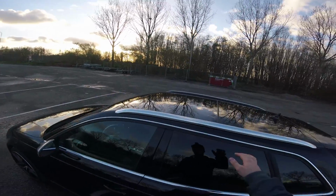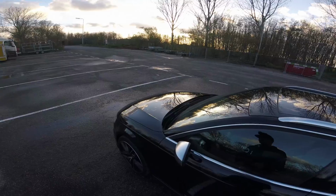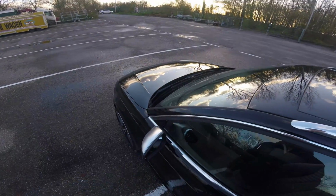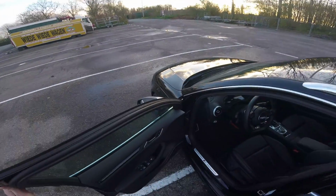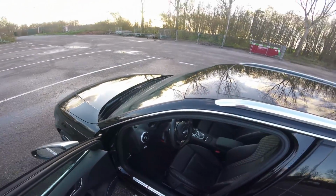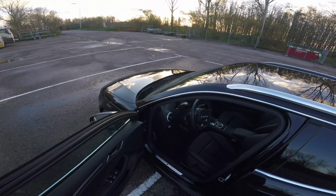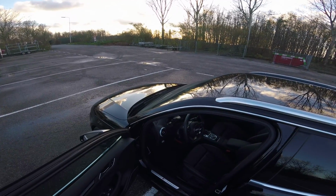This car also has a sunroof, which I really love. There are a couple of things that this car does not have. One of them is electric mirrors. I'm okay with that. Just the manual style mirrors. I'm fine with that. The button is over here, so you could still control it electronically. Also, this car does not have keyless entry. I have the fob right here, just a basic Volkswagen or Audi key, like you've seen in different cars like the Skoda, the Seat, Audi or Volkswagen.